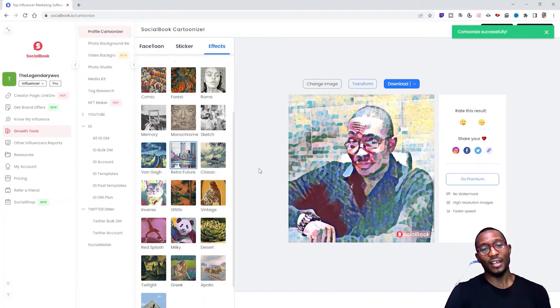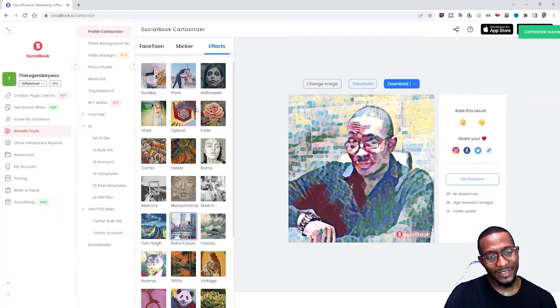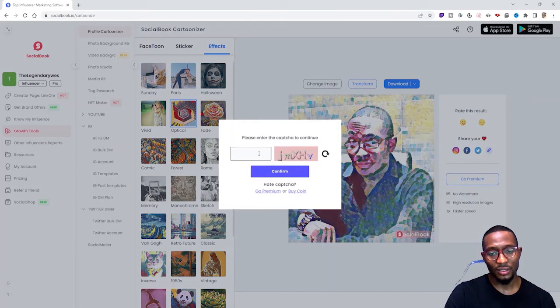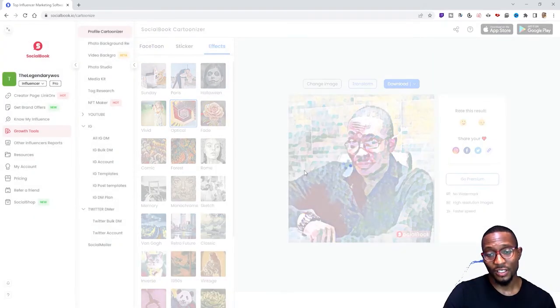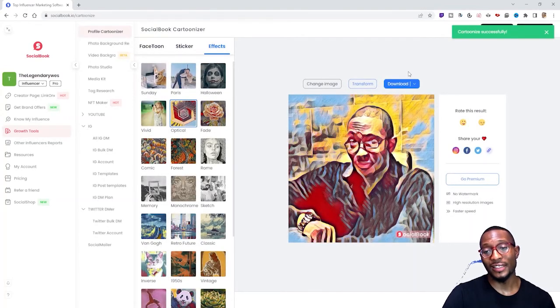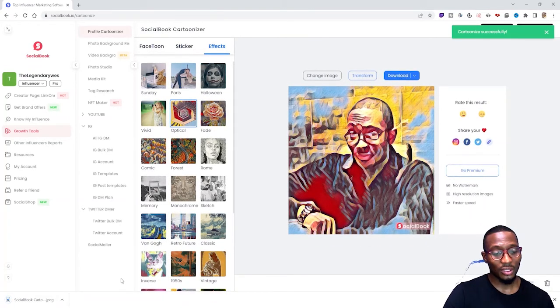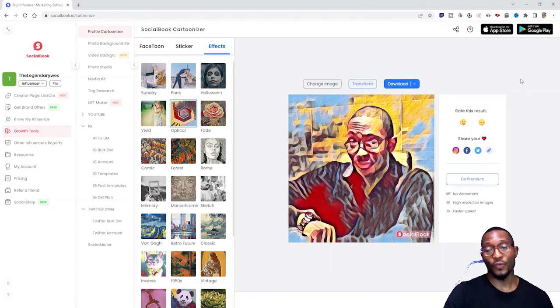Yeah, I kind of like this. Actually, these new effects that they put up here, I kind of like them, man. I really do like them compared to the old ones. It seems like they got a little more oomph to it. And mind you, this is all free stuff. And once again, if you want to download it, just click download, and it goes directly to wherever you put your download files. It's free. So if you want to do a thumbnail with this kind of artwork, it's not too bad, not too shabby at all.